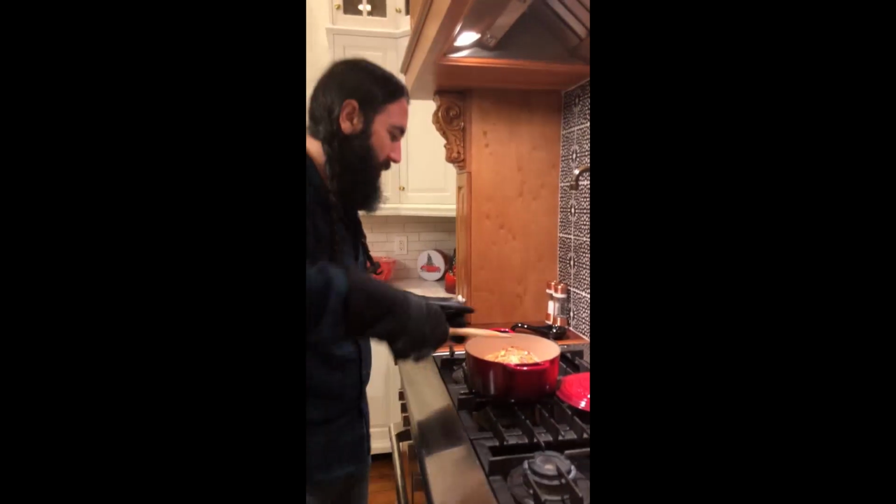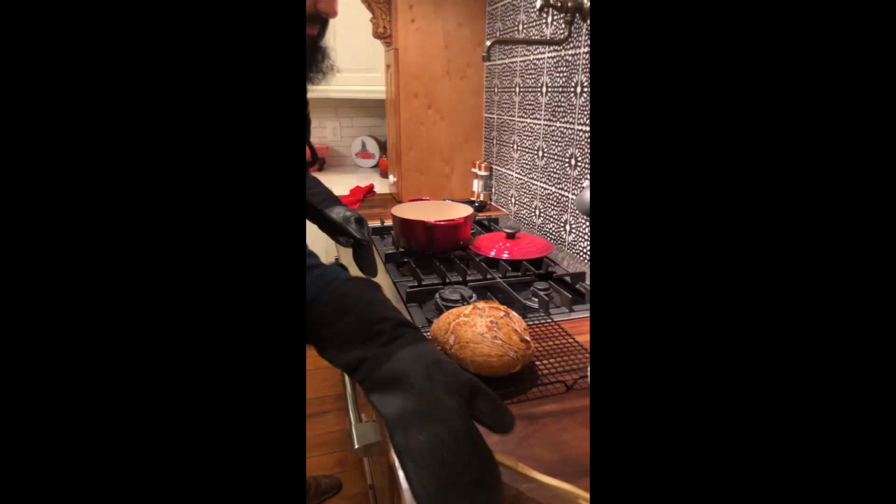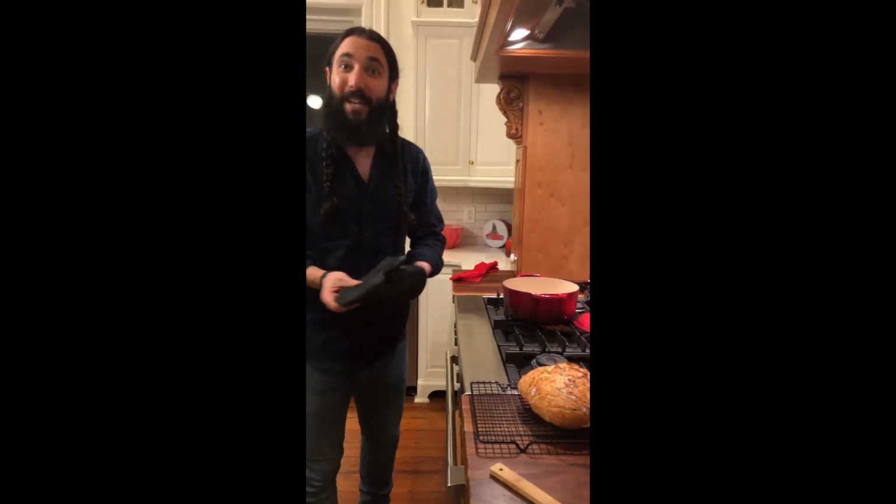I'm gonna use a wooden spoon to kind of pop it out, and put it on a rack to cool. And then it is ready to go. We'll just let it sit for a minute and then cut it, eat it, serve it.